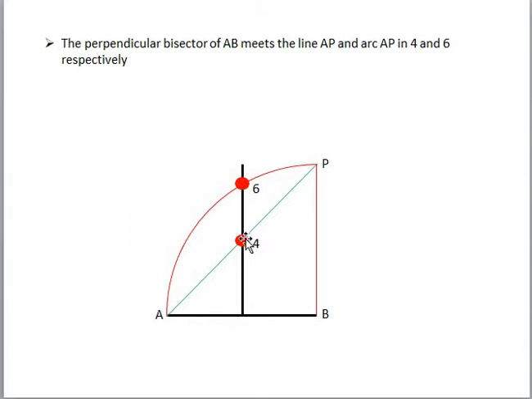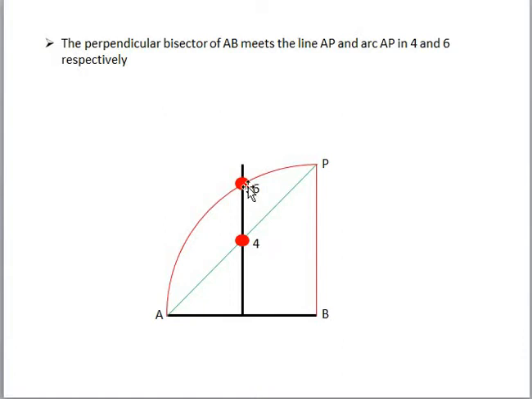You take the measurement of 4 to 6. Say it is 20 millimeter. I don't know how much. You measure it with your pencil and a scale. Let us say that the length of 4 to 6 is 20 millimeter. It can be anything else. You have to measure it. After you measure it, you divide the length between 4 and 6 into equal parts, and mark the middle point as 5.